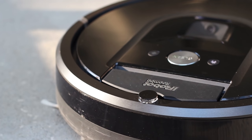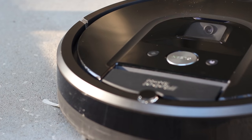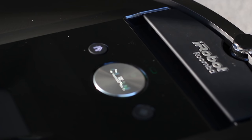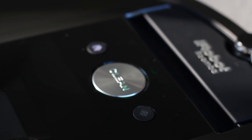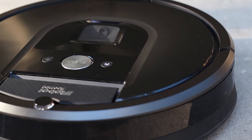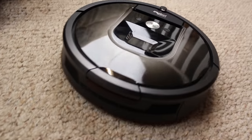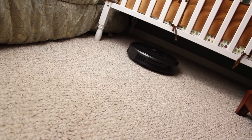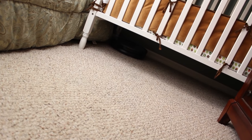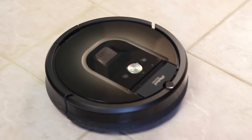Taking a look at the hardware, you'll find it's pretty similar yet a little bit different. The hockey puck design that many have come to know and love is still here and is as good as ever. The large cleaning button up top and simplified home and target clean buttons make it easier for one-touch use than previous models. The handle up top makes it super portable, and since it's relatively lightweight, it really is a portable vacuum, unlike that traditional vacuum you have sitting in your closet. There's no crazy cords or hoses to lug around.